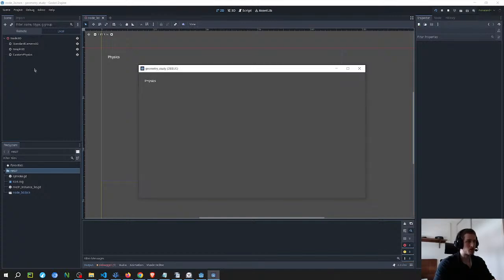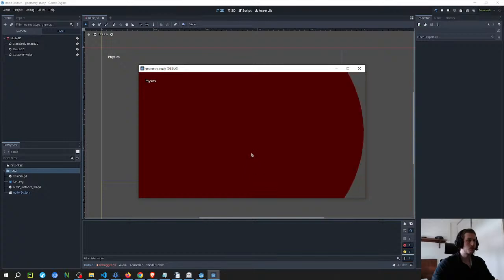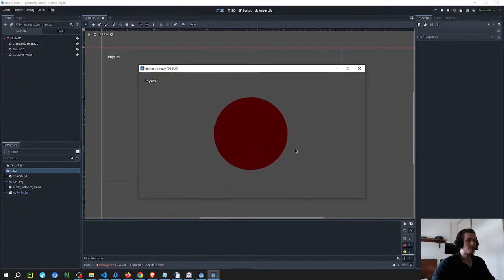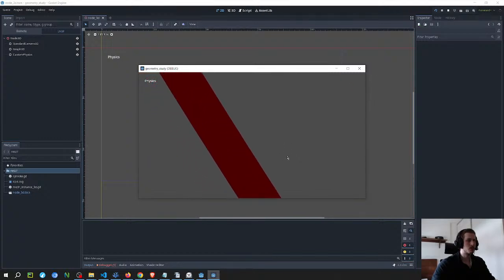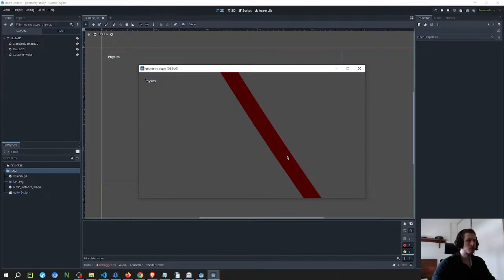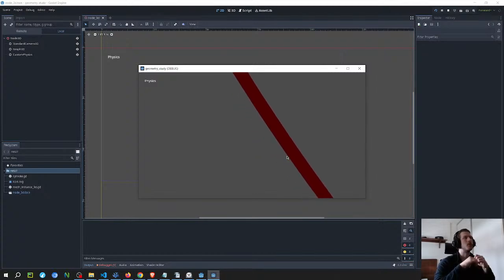There's something weird going on because it's not zooming out. That's weird.